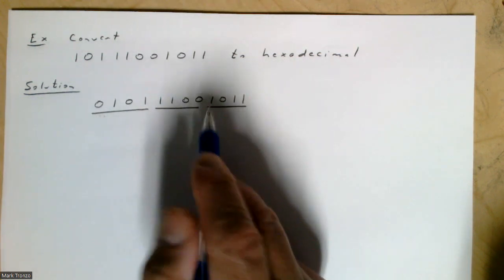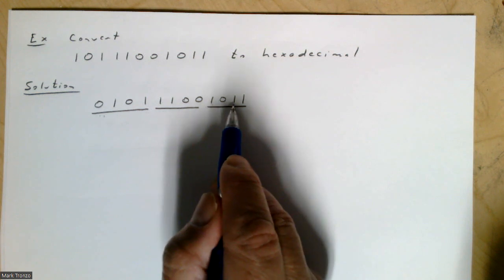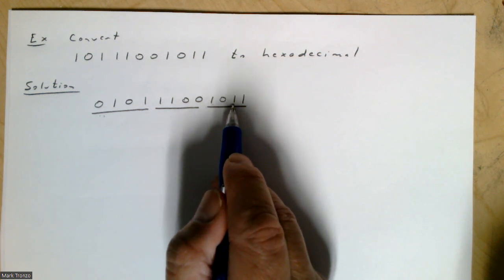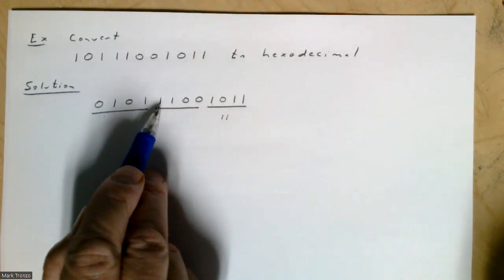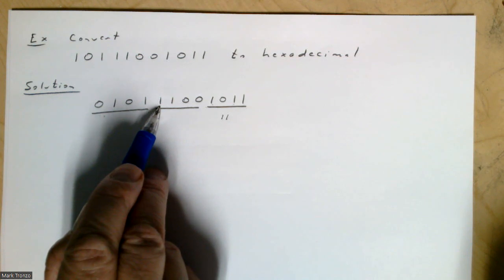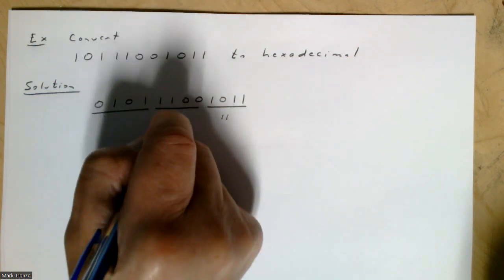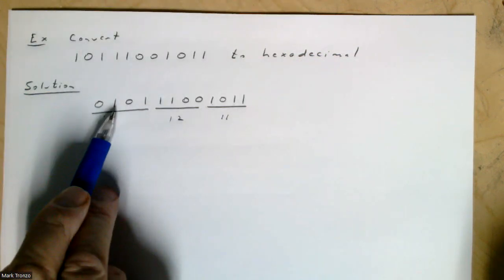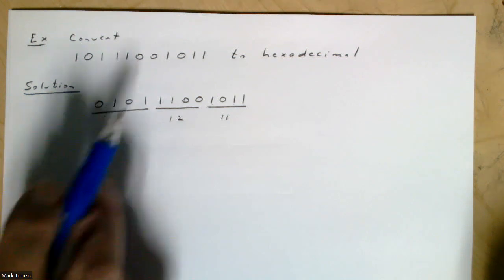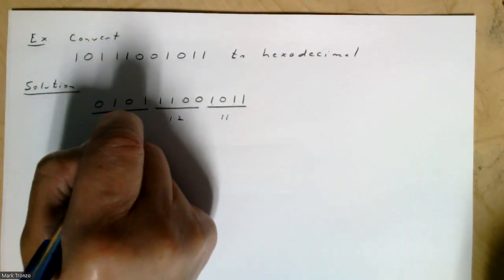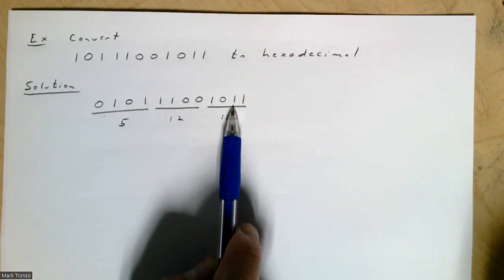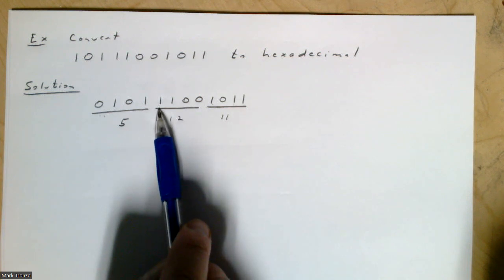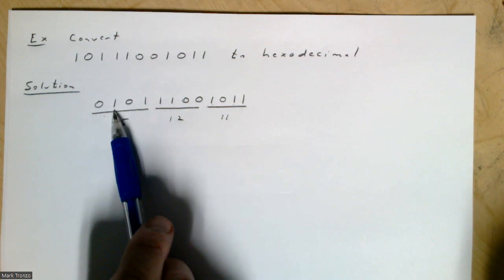So first see what we have. This is going to be 8 plus 2 is 10, plus 1 is going to be 11. Over here, this is going to be 8 plus 4, which is 12. And over here, this is going to be 4 plus 1 is 5. So let's just double check these. So that's 8 plus 2 is 10, plus 1 more is 11. 8 plus 4 is 12.